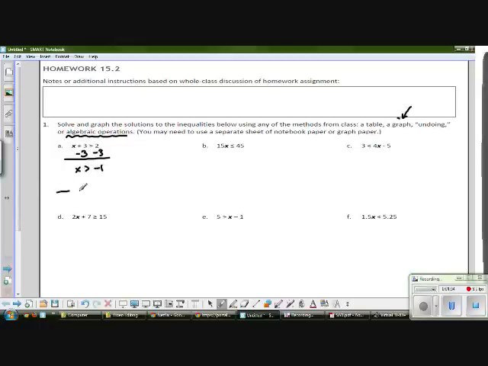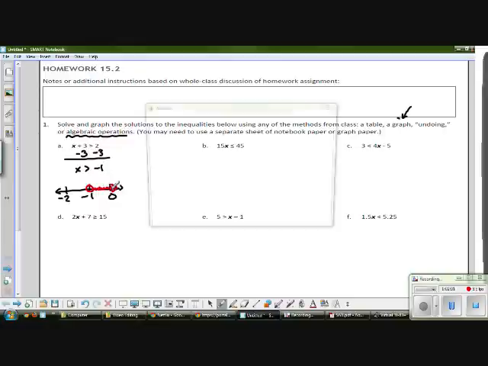So we're going to go to a number line. Negative 1 is going to be like that balancing point, that tipping point. Over here, we're getting bigger, so that's like a 0. Over here, we're getting smaller. That's like a negative 2. So now we just have to make some decisions in terms of how I actually graph this. Well, negative 1 is where I'm going to start. I have an exclusive sign, so it's going to be an open circle. And I'm looking for numbers that are bigger than negative 1. That means I'm going to shade this way.